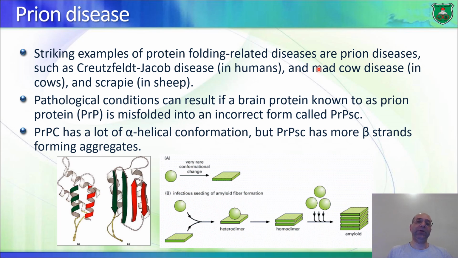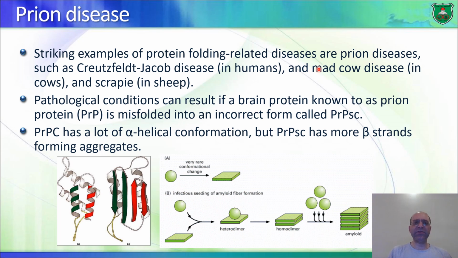There was a fear that this prion disease, since it can be contagious, could be transferred from cattle to humans, and there were cases of that. This prion disease is different from all other diseases. It is an infectious disease, but it's different in that it's not caused by a virus. It is not caused by bacteria or any other pathogen. Rather, it is caused by a protein.